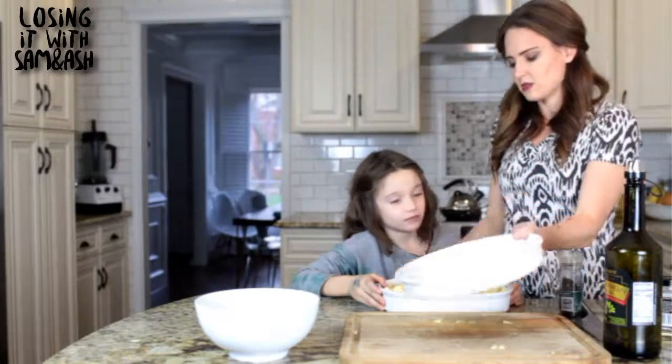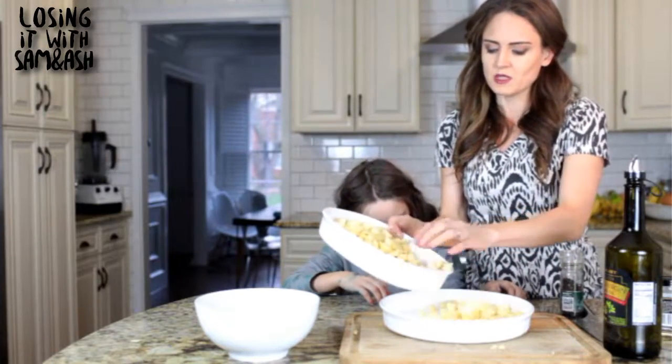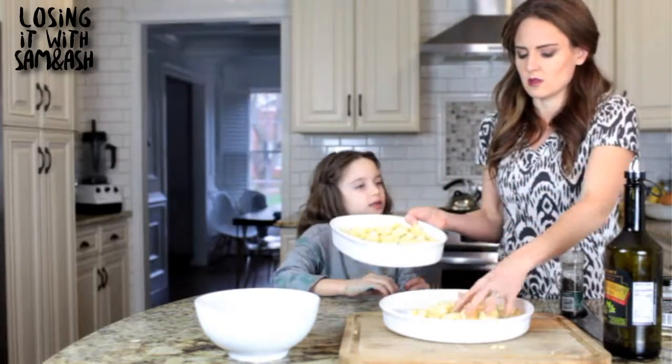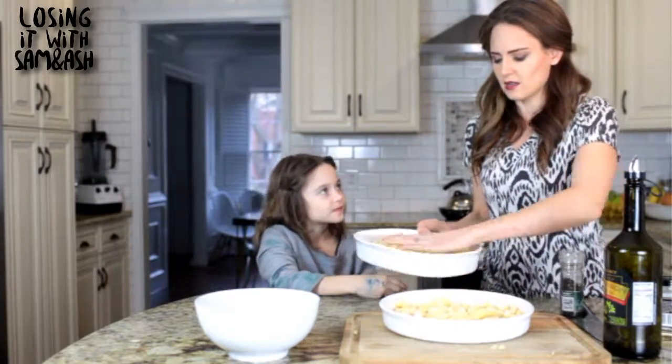I have a matching one. So let's split this because we really... They're not completely matching. But we really do want to have more surface area. So you kind of want a normal... Oh, because the bottom ones need to get the same amount of heat as the ones on the top. Yeah, like them nice and even.